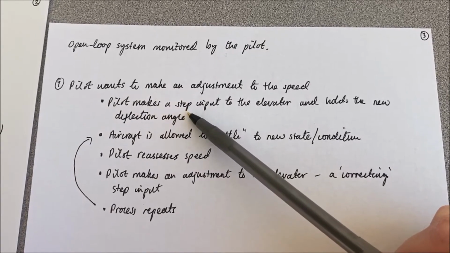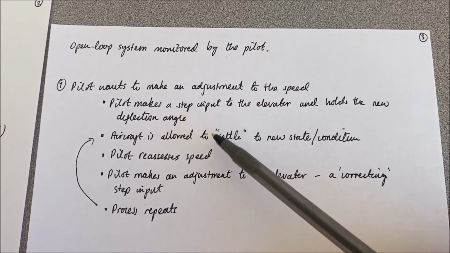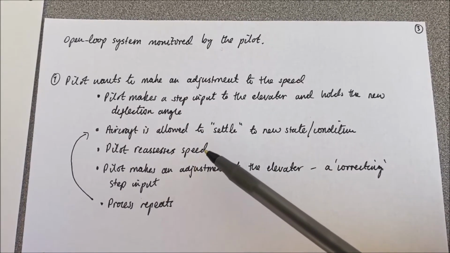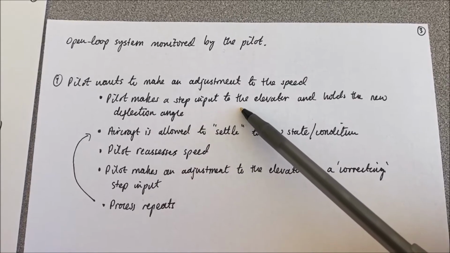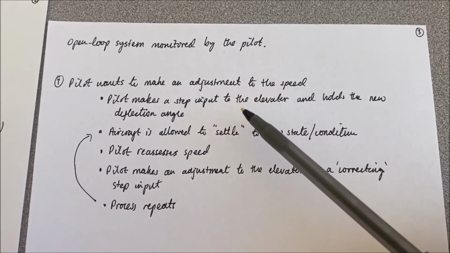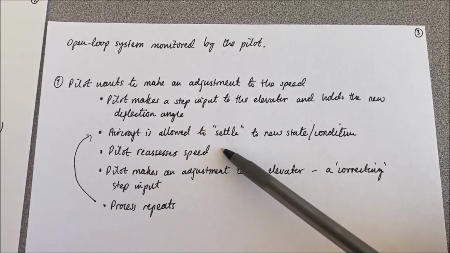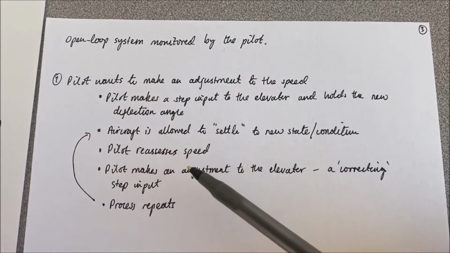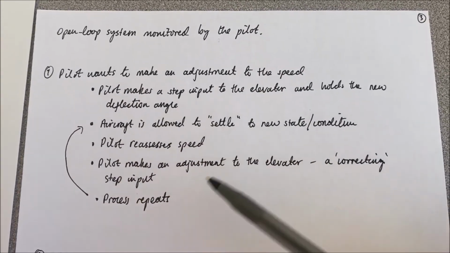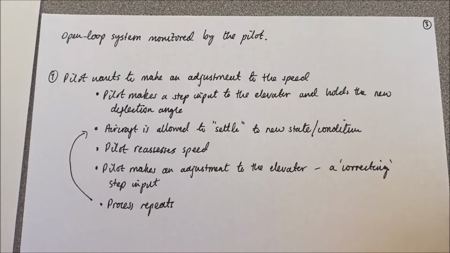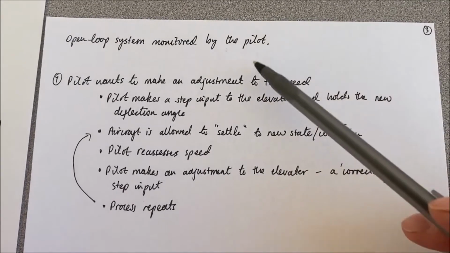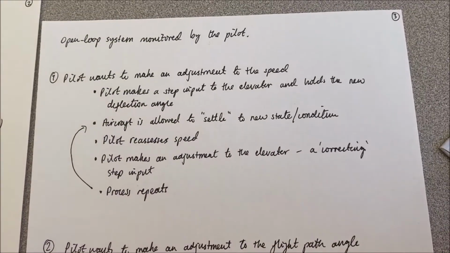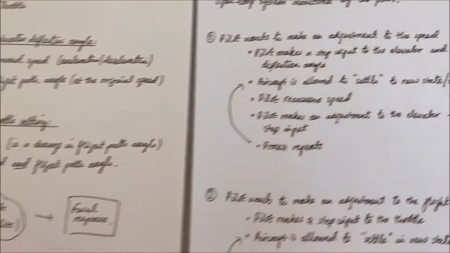So was the control input made too large, too small, right? So reassess the original input, and then if the control input gave the desired effect to the airspeed, then great, you don't need to do anything else. If it was too large or too small, then obviously another adjustment needs to be made to the elevator, and therefore this cycle or process gets repeated until the desired airspeed is reached. So let's take a look at what that looks like on some charts.